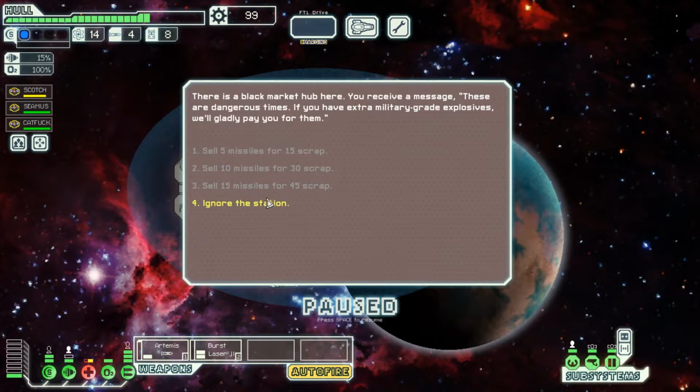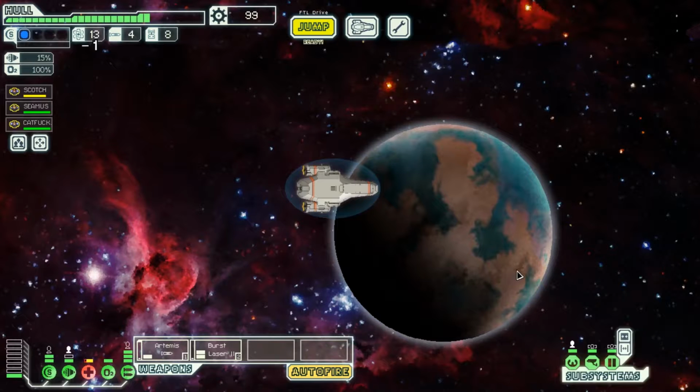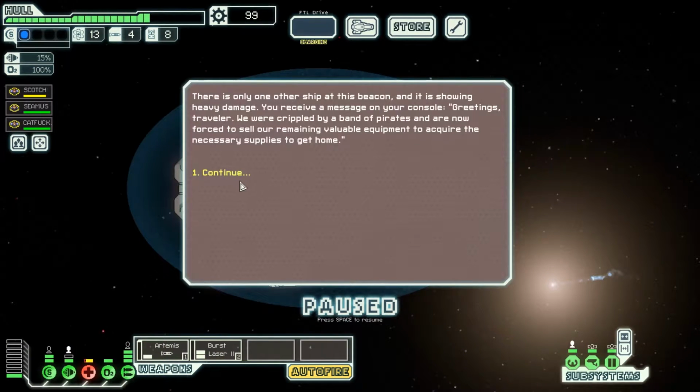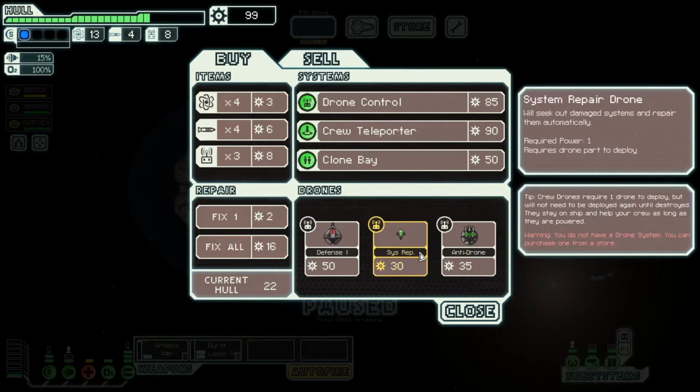I kind of wish I had those missiles now. Ignore the station. We don't need you. We do things legitimate. We're the federal government. Let's see what you guys got. System repair droid. That won't be bad, actually. One drone to deploy, but will not need to be deployed again until destroyed. They stay on the ship and help your crew as long as they are powered.